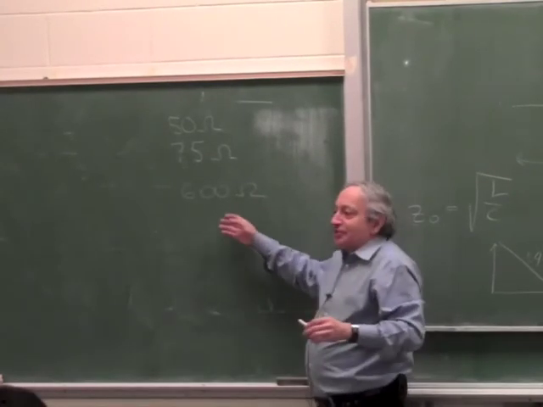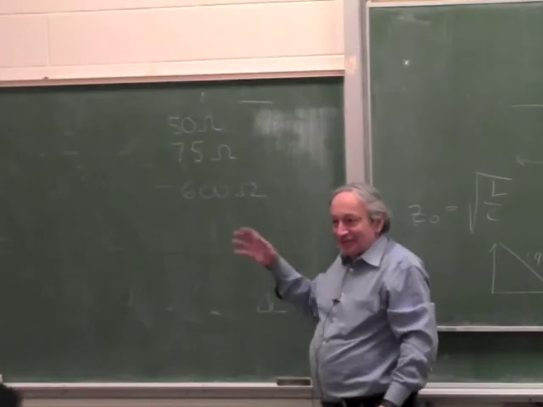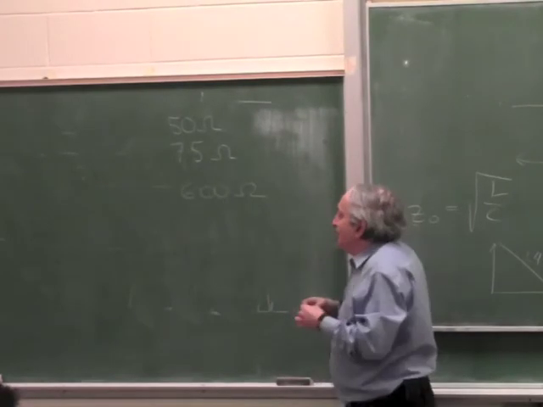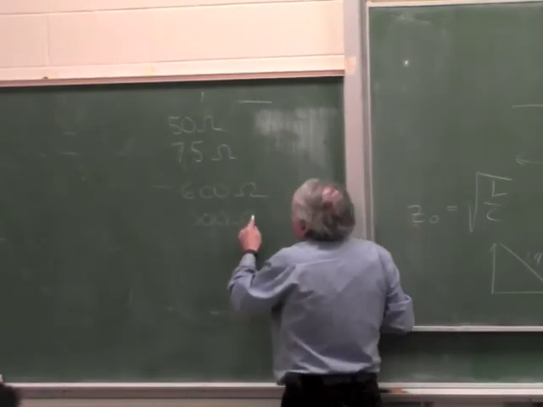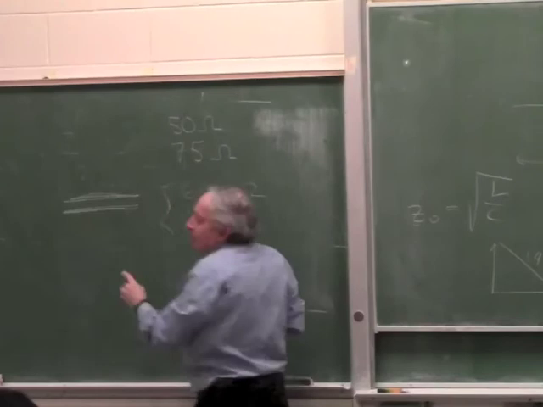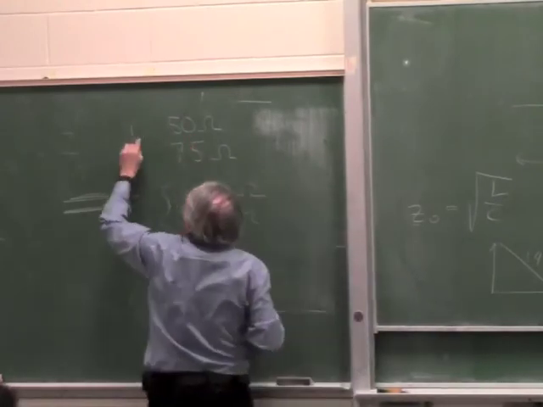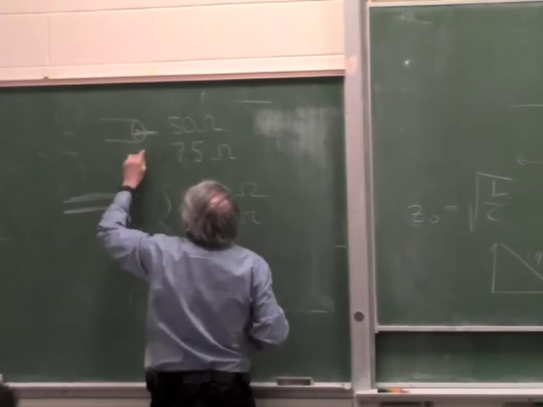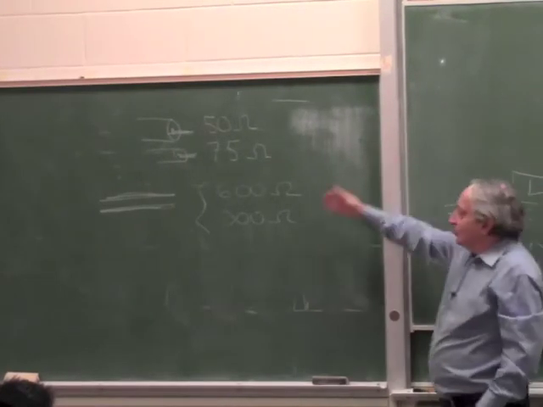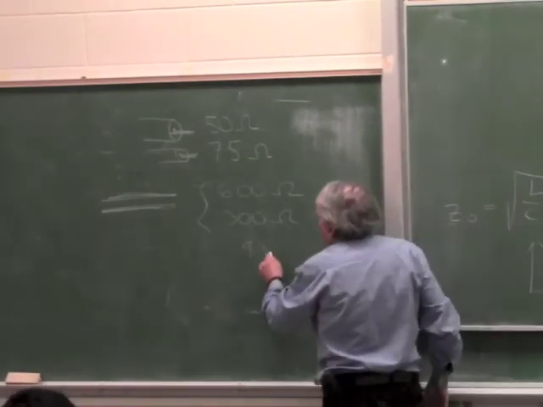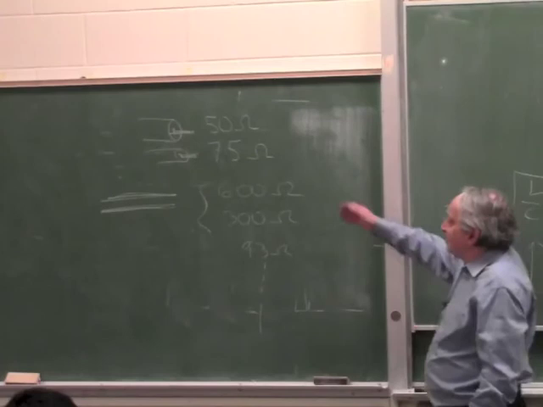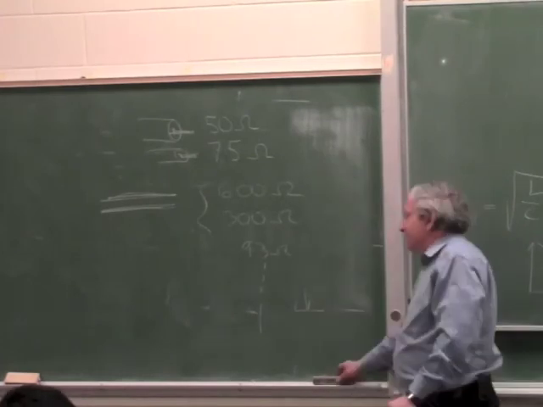This just happened to be the transmission line impedance of two wires strung on poles, the same as 75 ohm just happened to be the transmission line impedance of a coaxial construction. And then there is also 300 ohm. So these two, 600 and 300, are used for twin leads, two wires strung like wires on telegraph poles. And these are used for coaxial wires. Okay? So these are the four most common numbers. There is also a whole bunch of other numbers, 93 ohms, and a whole bunch of odd numbers, just to make life more difficult. But these are the four most common impedances of transmission lines in the world.